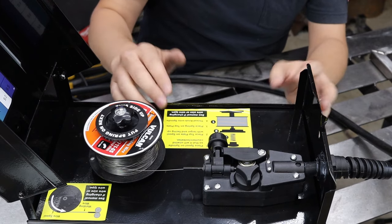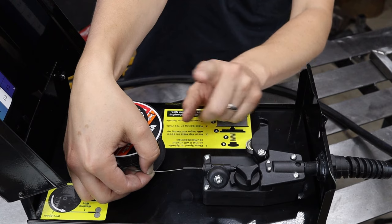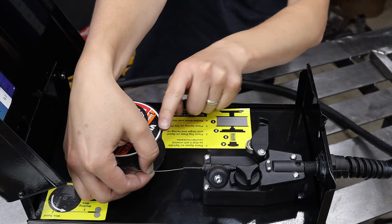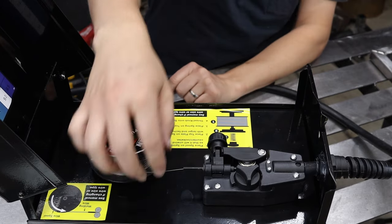Feeding the wire is pretty simple, and hey, they've even got a little picture book for us. The number one tip is to not let go of the wire until it is fed through the sheathing and the tensioner is in place.